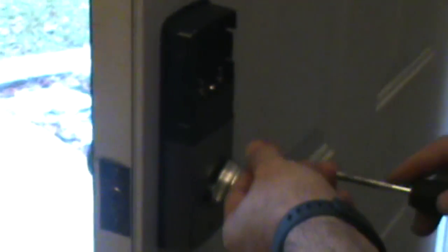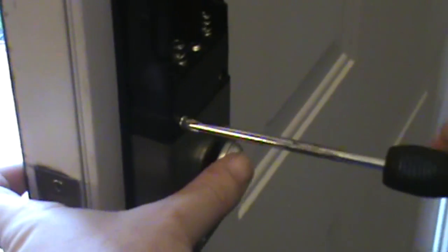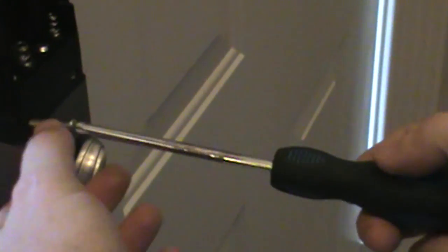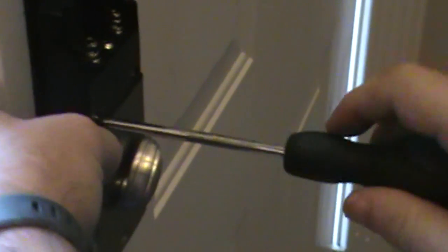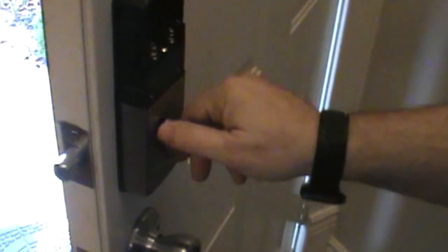So we used two screws here. That was the purpose of the plate we used before. But it's not the right screw. It's the same one. Guess it wasn't straight. And let's test the door again. It works fine from inside.